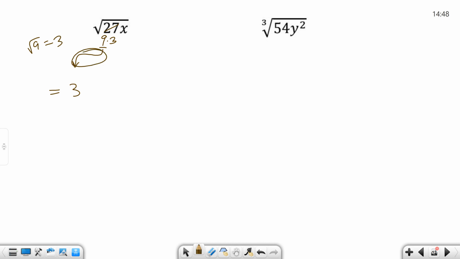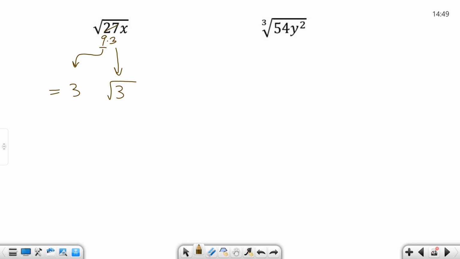That's why I have this arrow right here, because this is under a radical. All right? So what's left over under my radical? This 3 stays under here. Look at this x. Here's how you know if you can bring a variable out. It's that whole goes into part, right? How many times does 2 go into 1? Well, it doesn't, right? If it doesn't go into it, in fact, if this power is less than this, then it cannot go into it, right? Never. You're not going to bring anything out that's less than that.